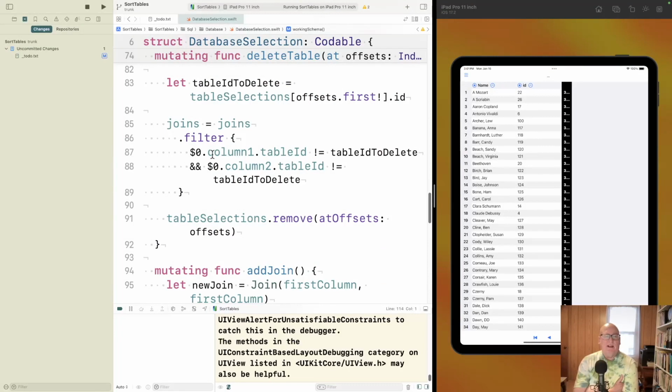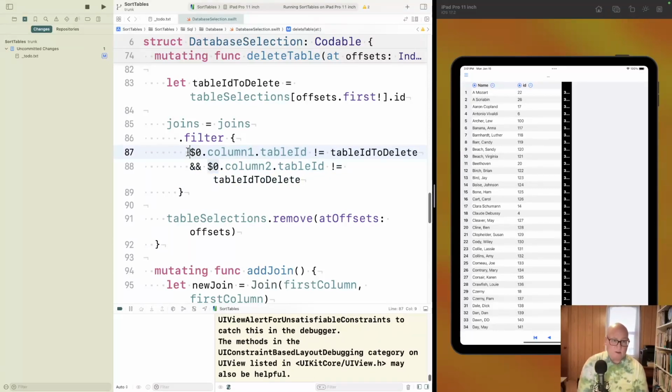So $0 here is a join, and this stuff, $0.com1.table ID, blah, blah, blah. All this is really a question we're asking the join. And so I would like to refactor this to be a method on join. Actually, I think it's the opposite.